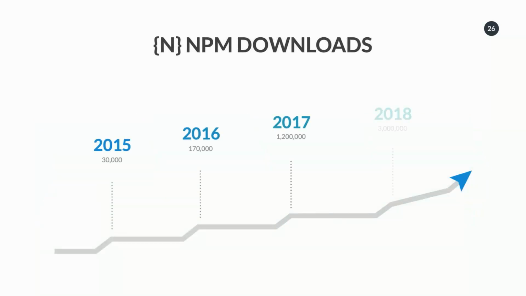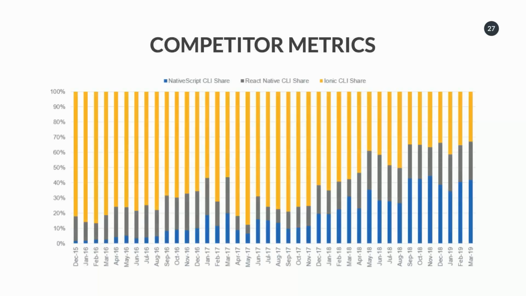And in terms of popularity, we've been growing dramatically year over year. I think we had about 3 million plus downloads on NPM last year. And when you compare this, I mean, NPM downloads are not the best metric. They're one of the few public metrics we can use to compare us to some of our competitors like Ionic and React Native. You can see here that the key trend, at least, is that React Native and NativeScript are really eating into Ionic's overall market share. So people are seeing the benefits of these native possibilities and adjusting their workflows accordingly.